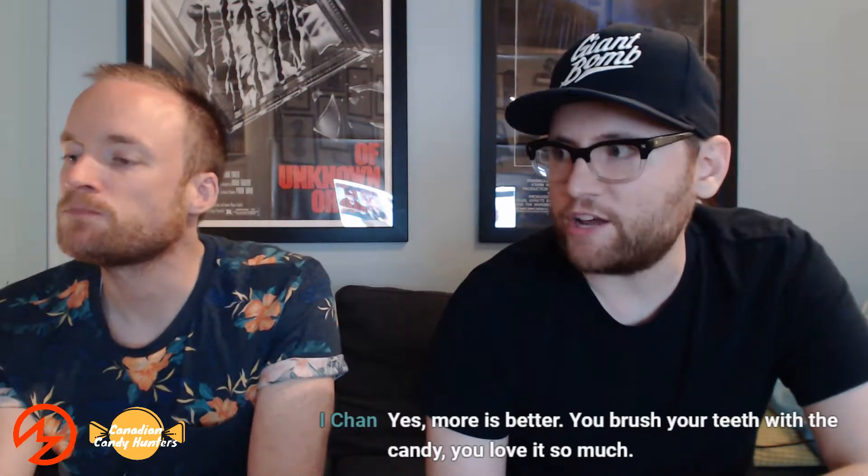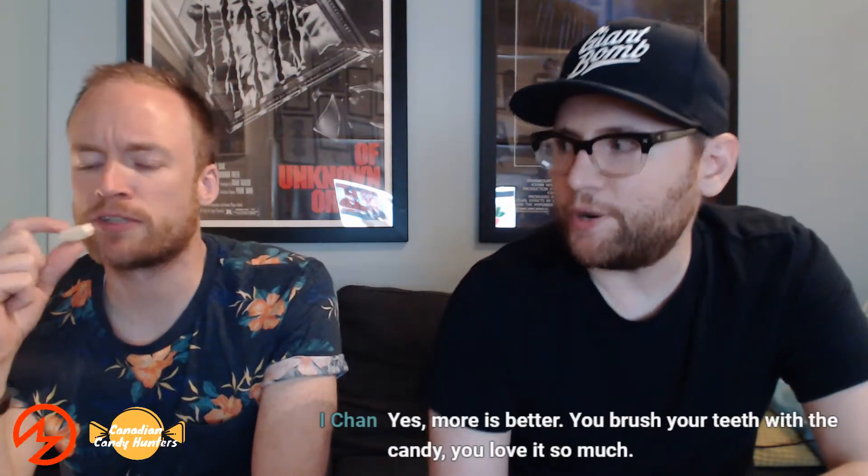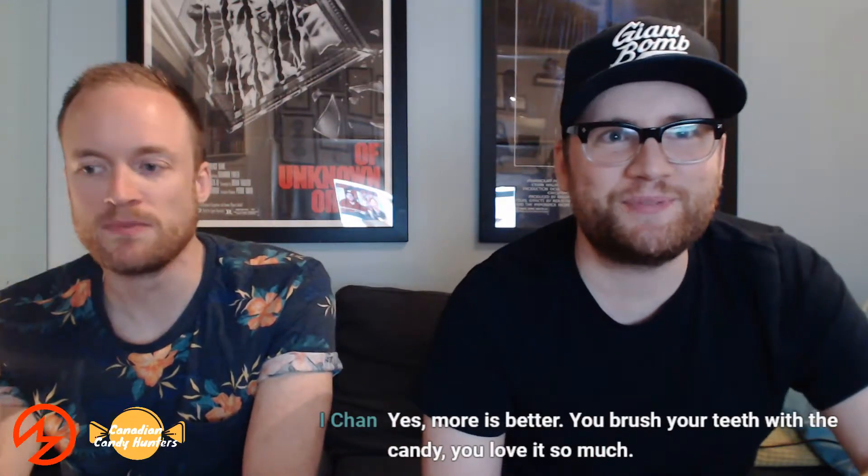Pink Grapefruit gets five cavities out of ten initially — liked it, but grading on a scale since better things came after. After trying another piece, they describe it as 'so refreshing' and 'a good summer chocolate.' One host jokes he'd brush his teeth with the cream. Needing room to score upward, they settle on tying Pink Grapefruit and Strawberry Yogurt at seven cavities out of ten, and giving Blackberry Cream nine and a half out of ten.